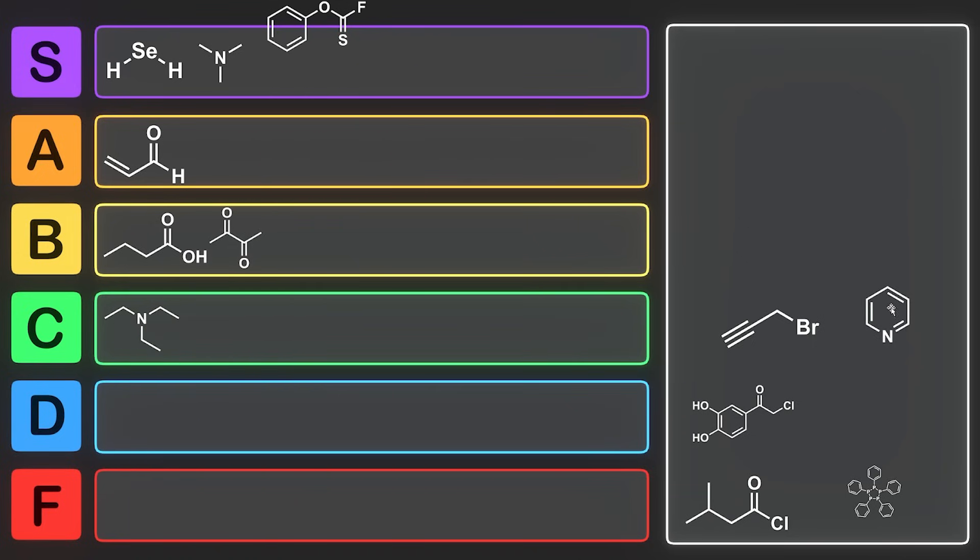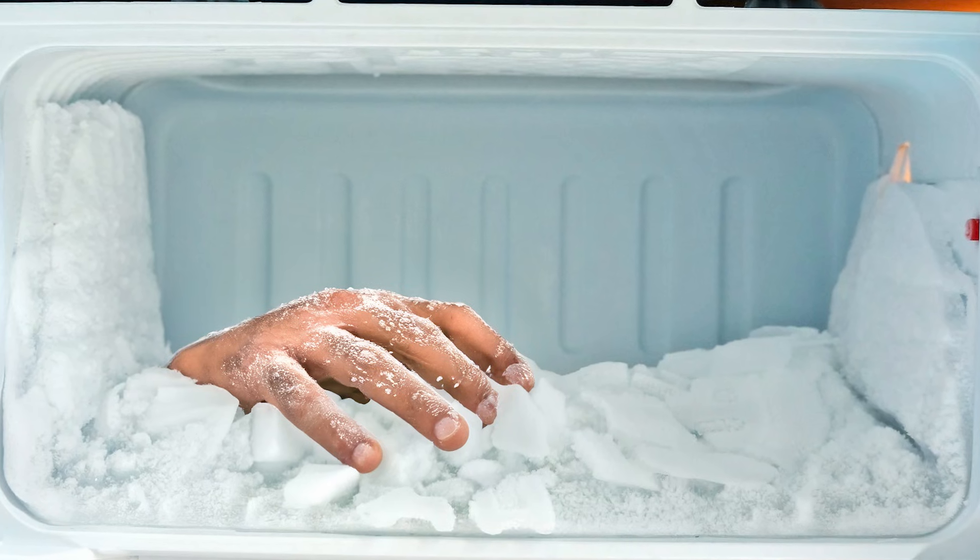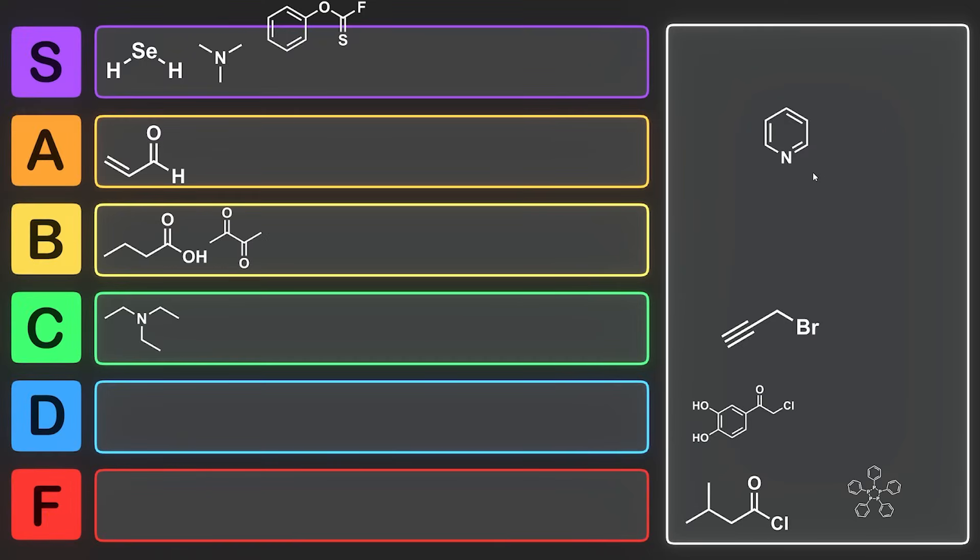Another really common base in organic chemistry is pyridine. Pyridine is nice because it's a relatively weak base, but it's also a nucleophile, and that can mess up some chemistry. Sometimes it's actually used because it's a nucleophile, but this is another one that smells like rotting dead fish. It's a little bit like if you ever have that weird smell in your freezer, just eventually if you like take something out of the freezer, it's like obtained a weird, strange smell. It's kind of like fishy, kind of smells like B vitamins. That's like a pyridine smell to me, except pyridine on its own is so strong and awful that every time I work with it, it's like, disgusting. Just get that away from me.